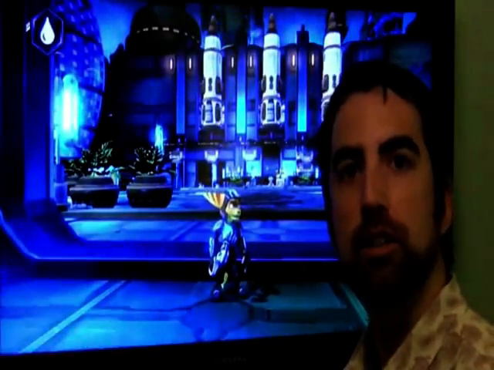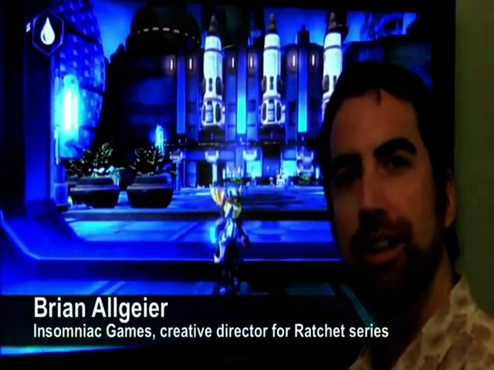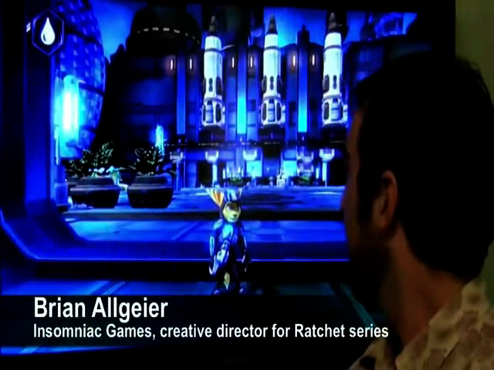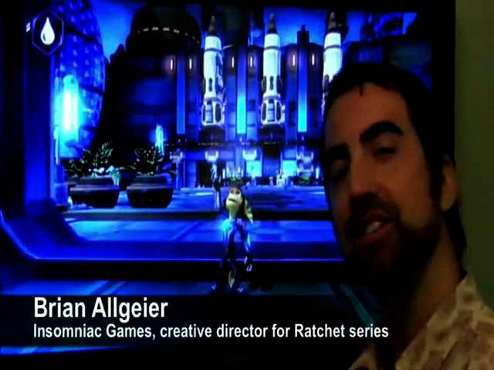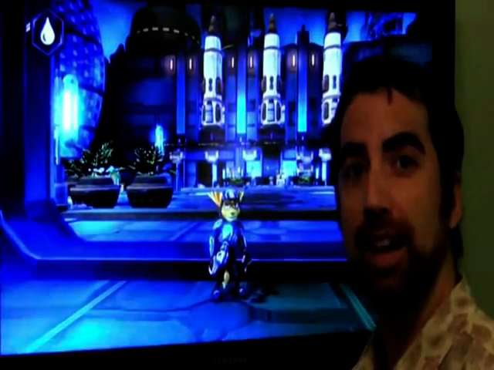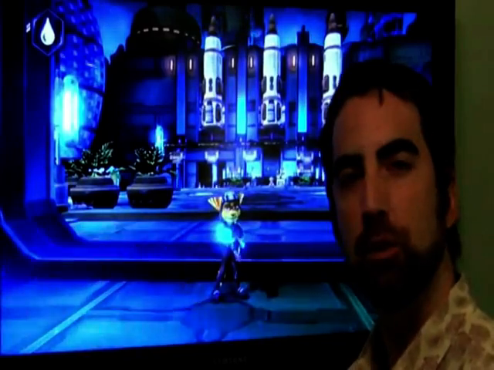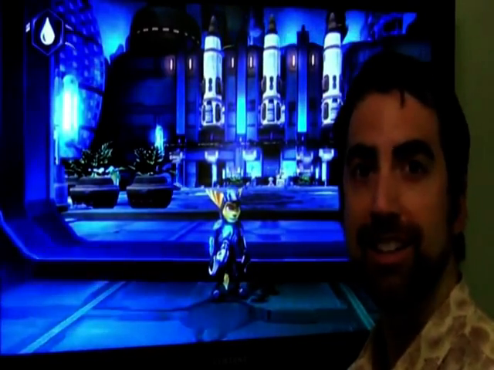I'm Brian Allgeier, the creative director on the Ratchet franchise at Insomniac Games, and I'm here to show Ratchet & Clank Future: A Crack in Time. Ratchet's right now in Axiom City on his way to meet up with another Lombax called Alistair Azimuth. They're both searching for some zoning technology so Ratchet can find his best friend, Clank.